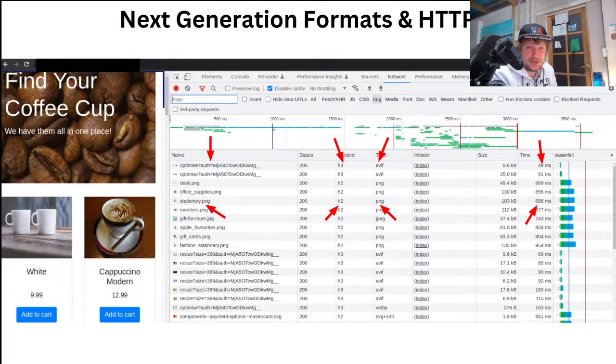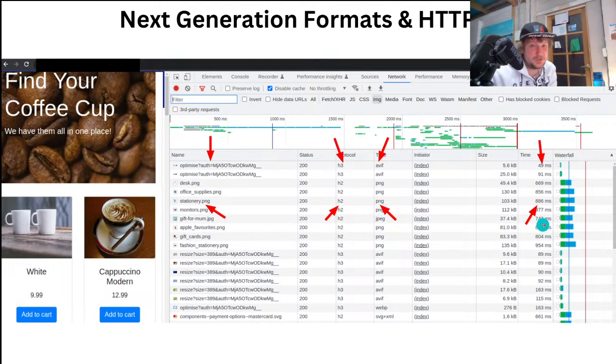And when we're talking about next generation formats, that's what you want to see and what they can give you. Here's an example of a mix of images that are using next generation formats and also using HTTP3 to deliver those images to the client, versus normal, not optimized images just delivered through the HTTP2 protocol. You can see that those optimized images are much smaller, and the time to download them is 49, so it's all below 100 milliseconds. The sizes are 5 kilobytes, whereas all the not optimized images are quite large and also take much longer to load.